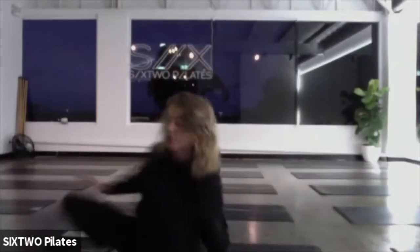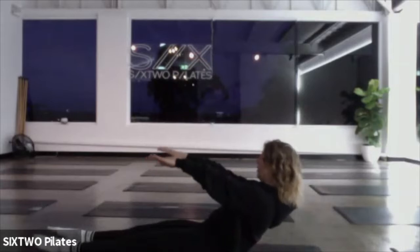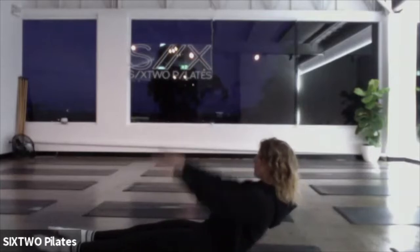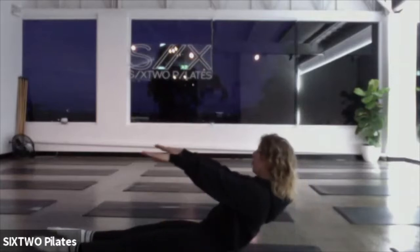Let's go 3 more, guys. So hold it there. Reach the arms up. Hold. 3, 2, 1. 2 more. And 3, 2, 1. Reach. Hold. Hold it there. Elbows back down. Last one. We're going to hold it up in 3, 2, 1. Reach the arms. Hold it there.